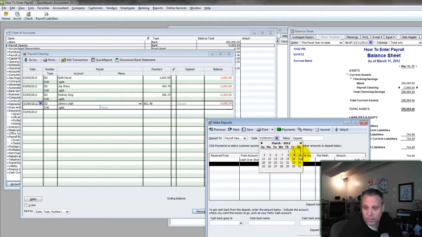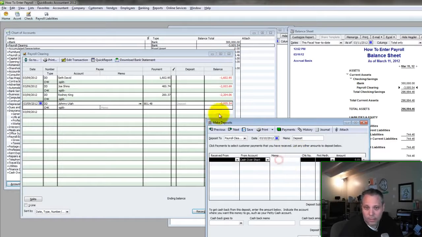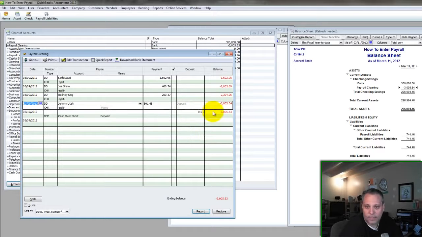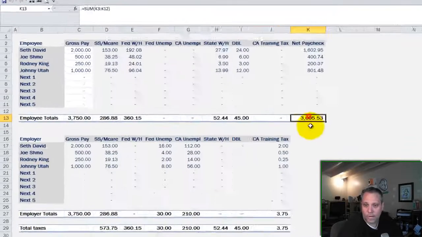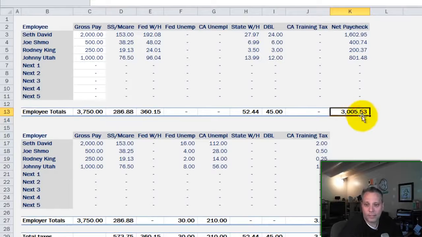So let's push this forward to the 10th because I want to make sure that this correction comes up a day after all the paychecks. I want to keep that separation here. But the main thing is I want to make sure that my payroll clearing account actually comes out to what my true net pay is. And now it does. It matches exactly the $3,553.